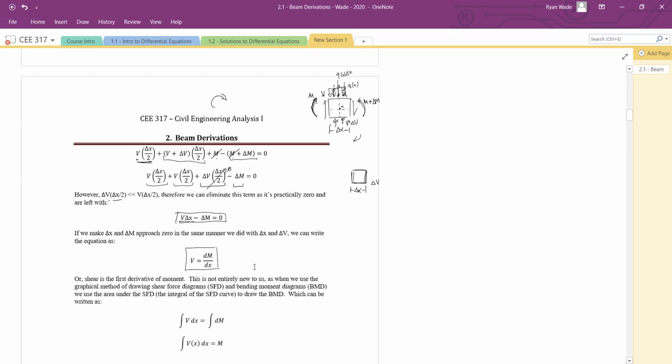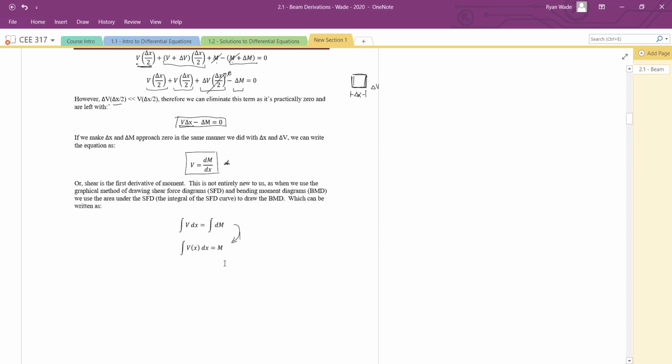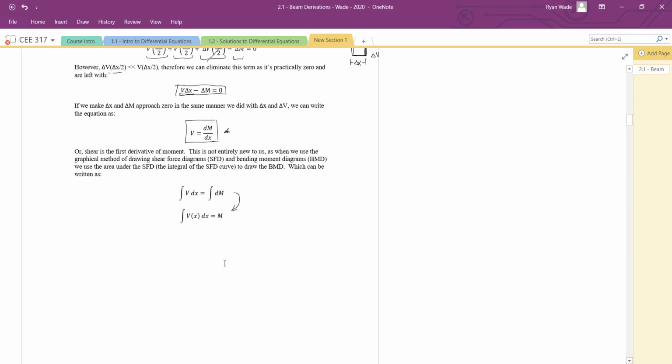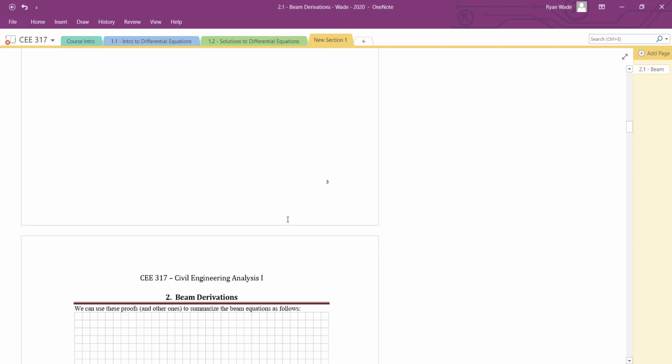So if I write that in integrals, the nice part is these come out to be separable equations. So if I write them out as separable equations, I can integrate both sides and come up with a solution. So rearranging the first solution here and then integrating on both sides, I get that the moment is the first integral of the shear. So it's basically saying the opposite, like that if it's the first derivative, then it's also the first integral. Just showing that they're kind of opposites.